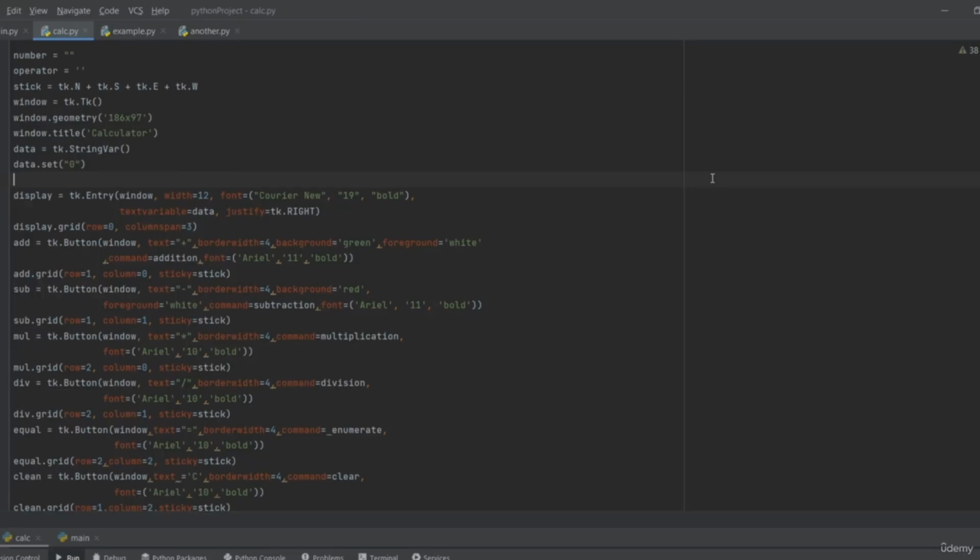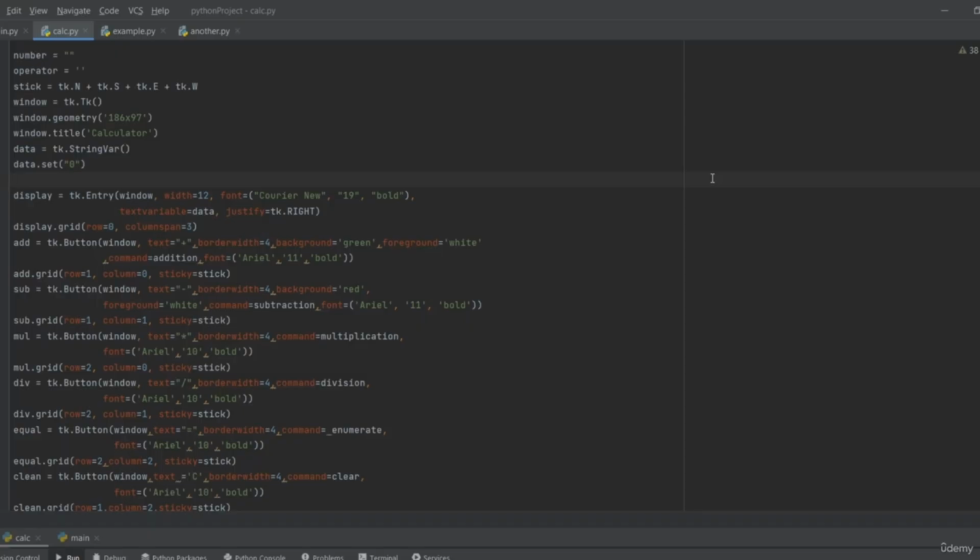As we create an entry widget, we will use the textvariable property to assign an observable to it. We will use the font property to set the type, size, and style of our font, as well as the justify property to set the entry widget text at the right side, and use the grid method to place the entry widget on our window.